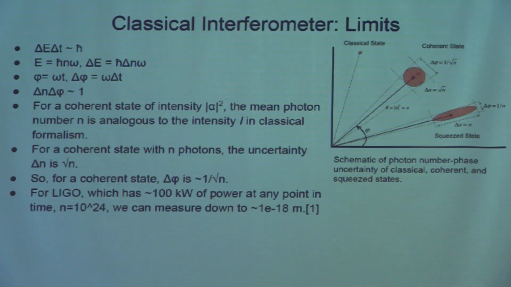What is a coherent state? Sometimes people say this is a quantum state, some people say it's a classical state. In reality, it sits at the borderline between classical and quantum, because a coherent state is a state where the photons have Poisson statistics, which means absolutely uncorrelated. If you go on one side of that, it will go towards the thermal states with thermal, Gaussian statistics. And the other side is the quantum side.